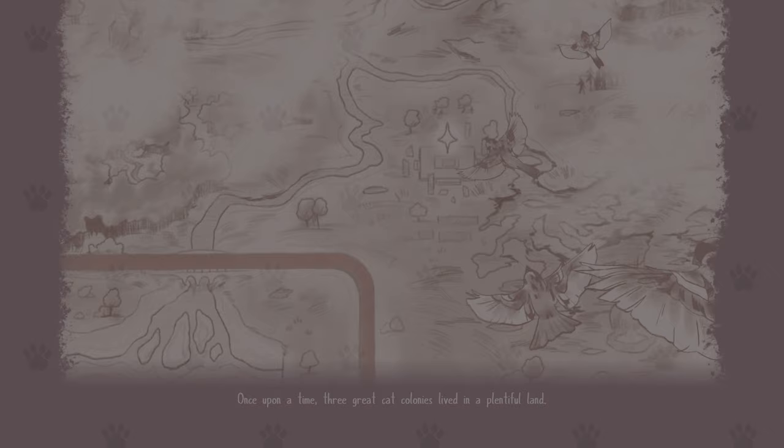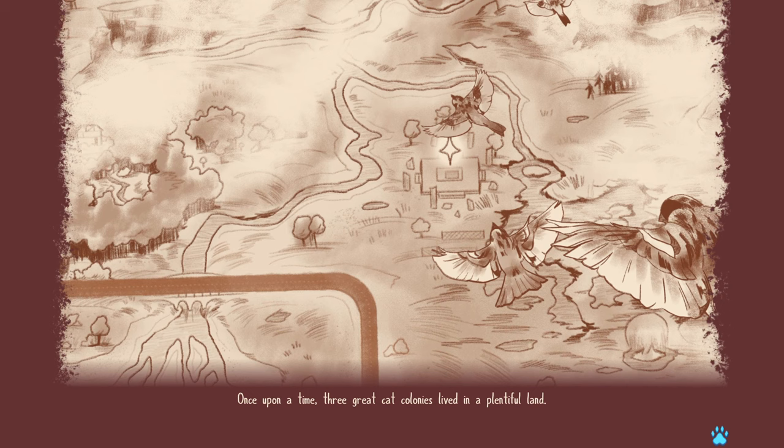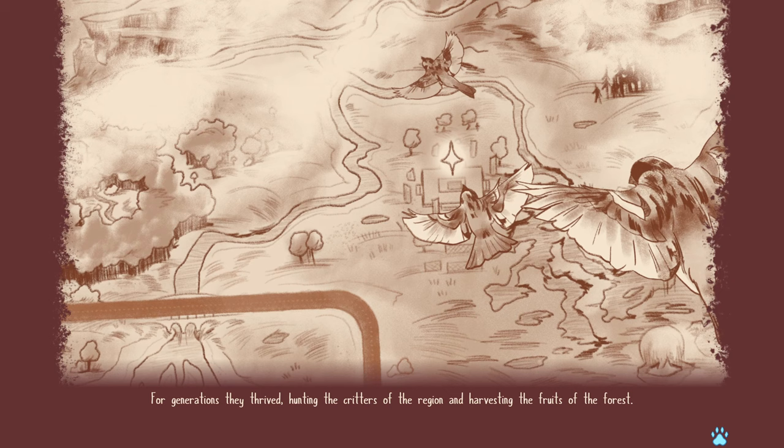Let's get started. Once upon a time, three great cat colonies lived in a plentiful land. For generations, they thrived, hunting the critters of the region and harvesting the fruits of the forest.